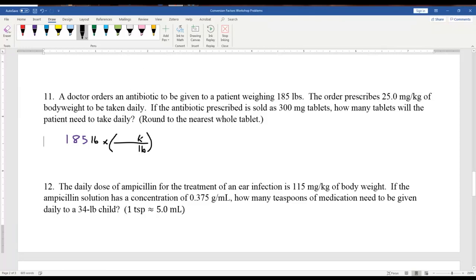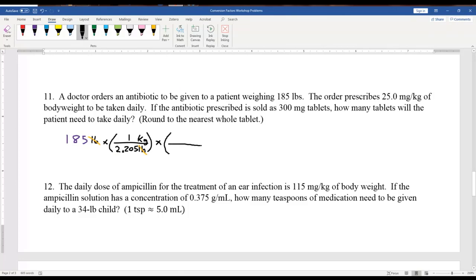And why do we choose kilograms, by the way? Because the doctor said that it needs to be 25 milligrams per kilogram of body weight. Exactly. We need some reference to the medicine, and the reference is not to pounds of weight, it's to kilograms of weight. So for this metric prefix, you'll have to look at that conversion table I shared with you, and you should note that 1 kilogram is roughly about 2.205 pounds. All right. So pounds is canceled out by pounds. Now we can convert kilograms.